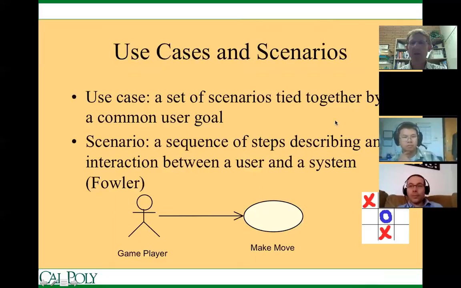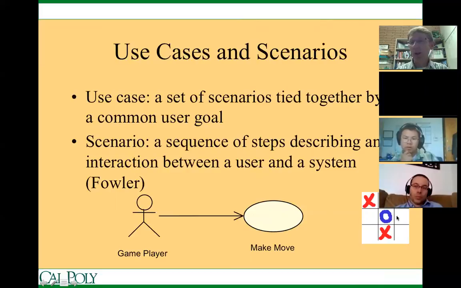Garrett, what do you think? What would one scenario be? Have you ever played tic-tac-toe, Garrett? Yeah, I'm not sure I understand your question. Okay, so making a move is what I want to be able to do, but what are some of the different situations, might be another word, of the configuration of the board and whether I'm wanting to put an X or an O in a certain place. Those might be different situations.